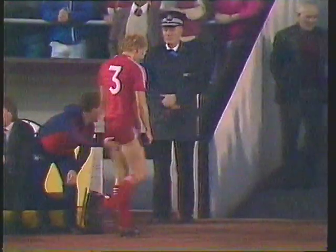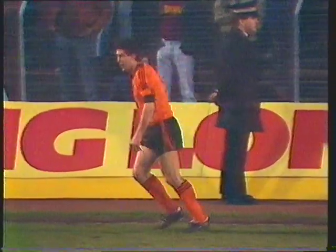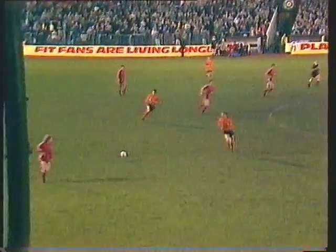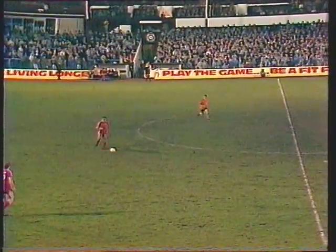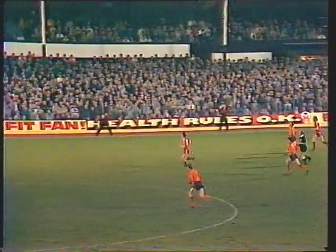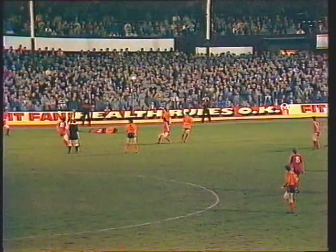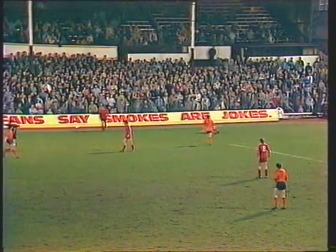And there must be a degree of sympathy felt for the young Aberdeen defender — that tackle certainly was misjudged, but was it malicious? And a free kick there by Aberdeen. Now Aberdeen have the toughest of all tasks — trying to retrieve this semi-final tie against a United side clearly on form, and now with only ten men to set about the task. And the Aberdeen supporters to great credit raising their voices in support, to give additional encouragement to their favourites.